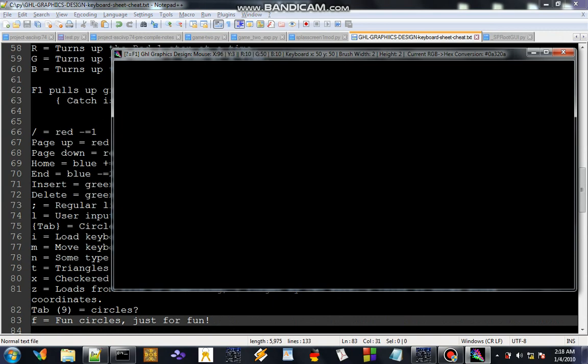You got the mouse XY coordinates. Watch the X and the Y. As you move the mouse, the coordinates update for you. You got your red, green, blue values. If you push R, the red goes up. And it's just like paint. Let's turn the red up. Red, green, blue, turn them all up. Look at the values up here.